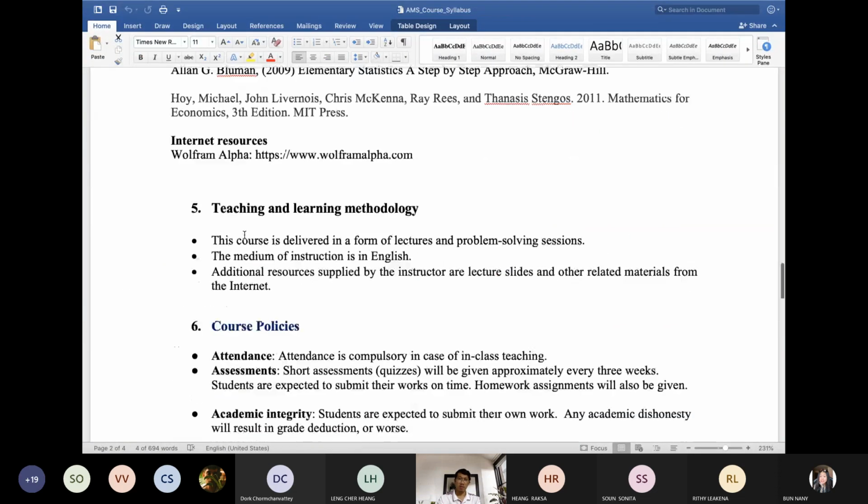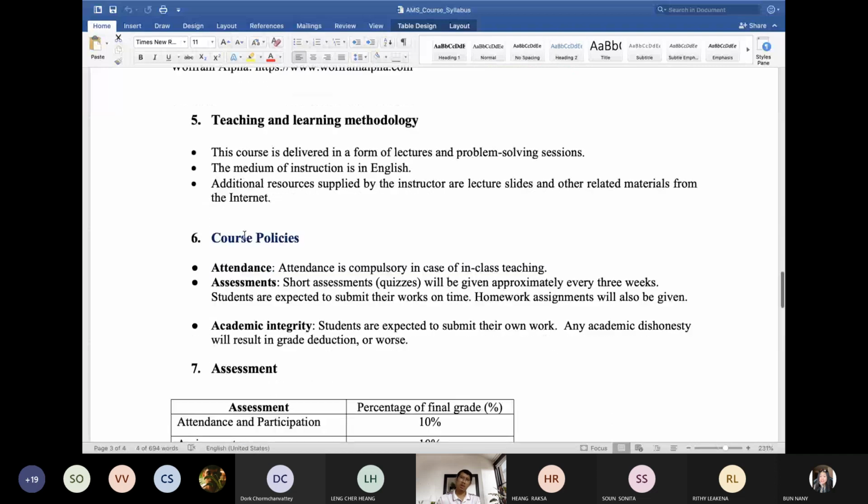Okay, and so the teaching and learning methodology requires the lecture to be in English. Last year I taught in Khmer, but this year the head said all the majors of year one must be carried out in English, except Khmer literature or anything else that requires mostly the Khmer language. So we change to use English as a medium of instruction.